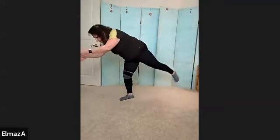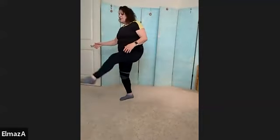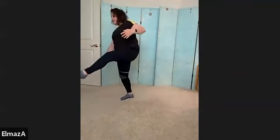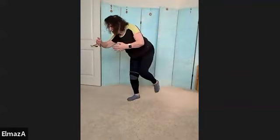Bring it up. Now, remember, knee to the front and extend. We're going to do 10 of them. This is not an eyes closed situation. All right, so you take it out, knee up, extend, and one. Take it out, knee up, extend, and two. My knee is not holding me. Out, knee up, extend, and three.